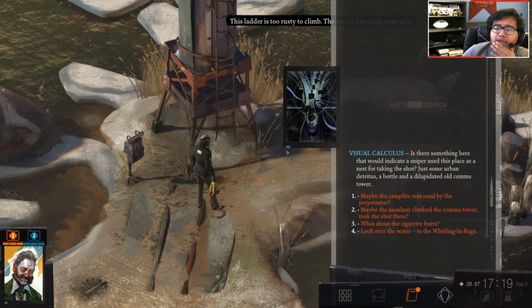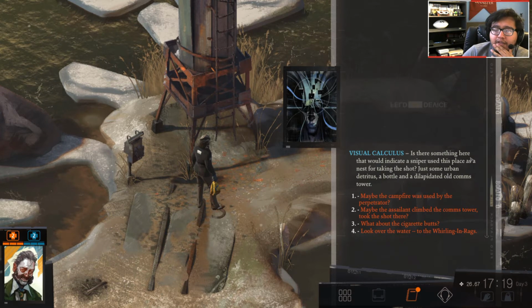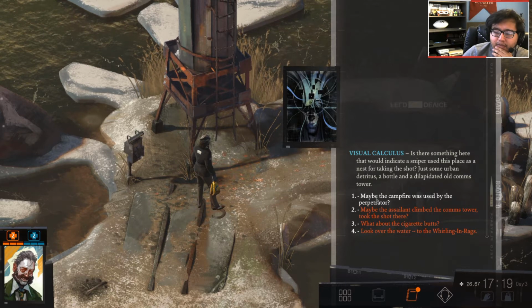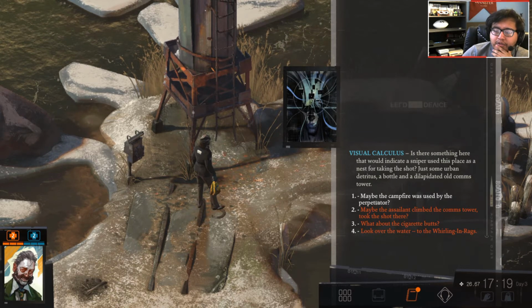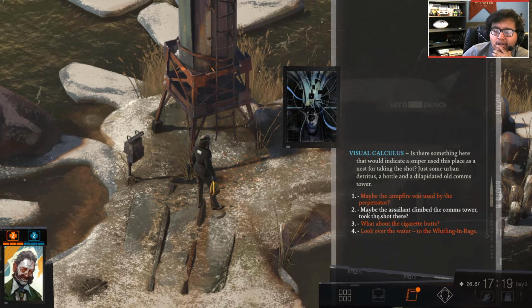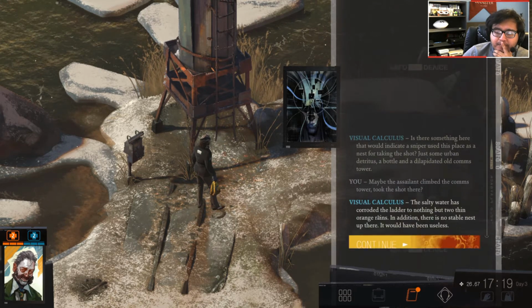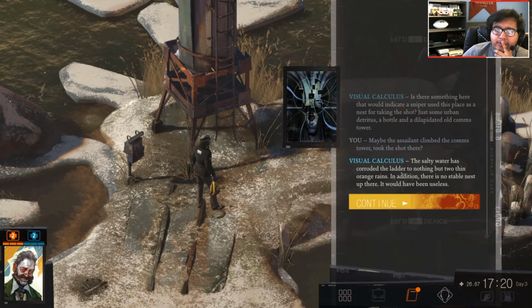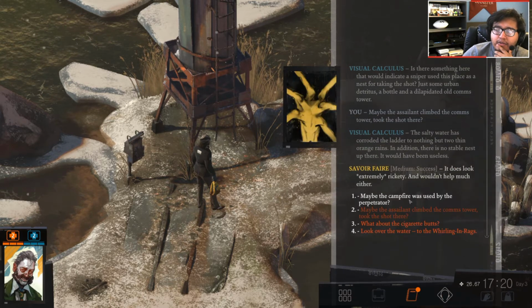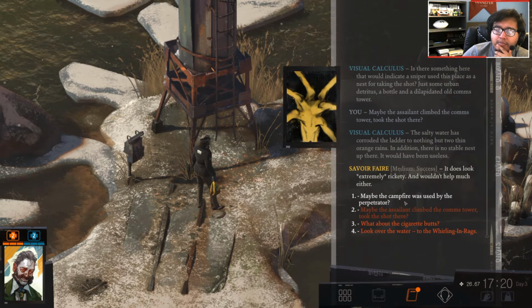Is there something here that would indicate a sniper used this place as a nest for taking a shot? Just some urban district, a bottle, and a typical tower. Maybe the campfire was used by the perpetrator. Huh, there's a lot? Yeah. The salty water has corroded the ladder to nothing but two thin orange rims. In addition, there's no stable nest up there. It does look extremely rickety and wouldn't help much either.